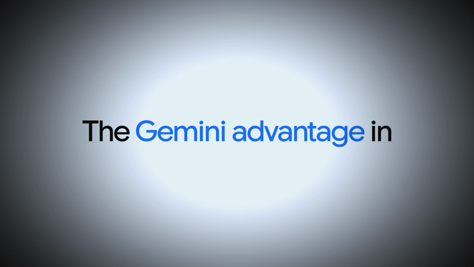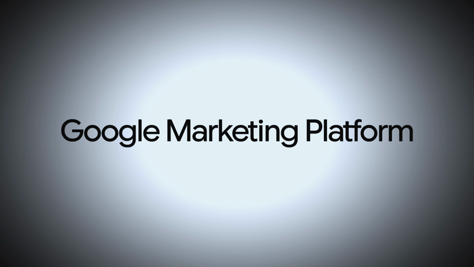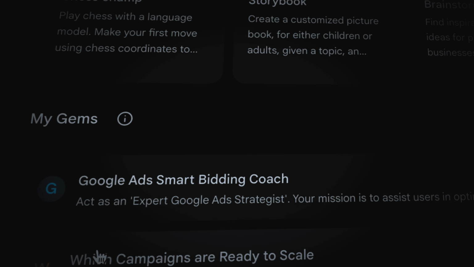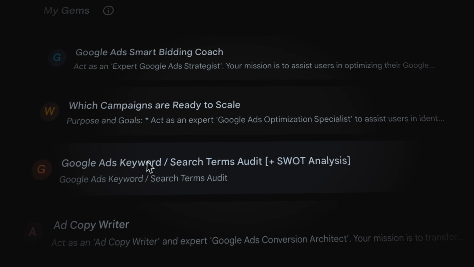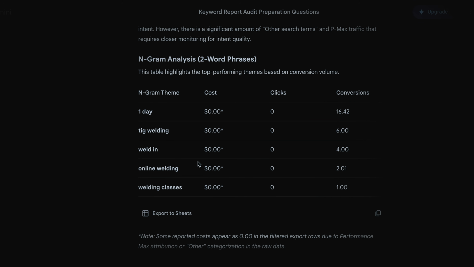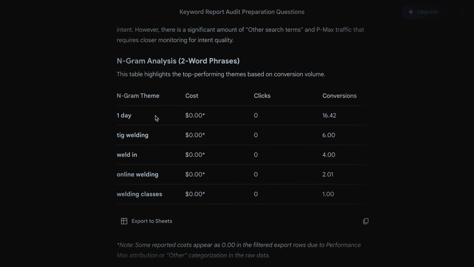And that's what I love about the integration that you can have with Gemini and your Google Ads account. And that's what we're going to be talking about in this video, because we've actually gone through and updated our Google Ads optimization checklist, which has been downloaded well over 120,000 times. And what we're going to do is offer you one of these prompts so you can start streamlining your Google Ads management, so you can get data in a much faster way so that you can make the right optimizations that you need with Google Ads.